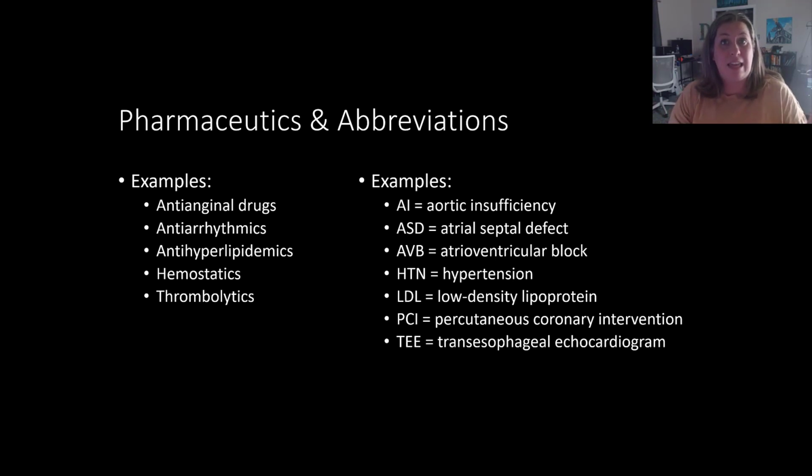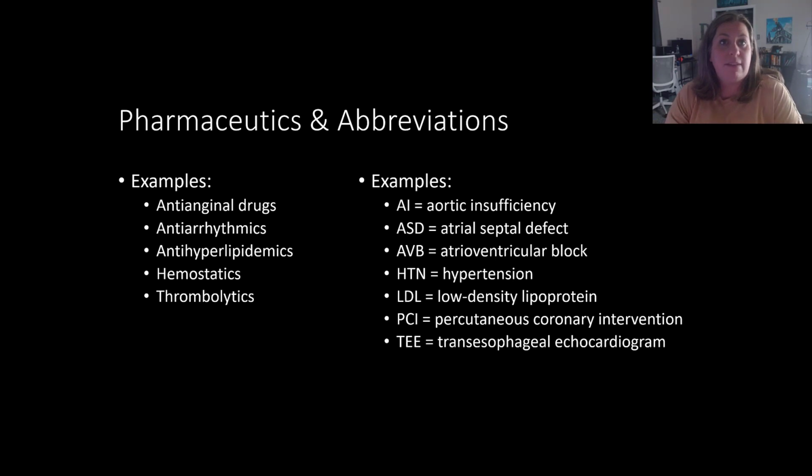Anti-hyperlipidemics: anti is against, hyper is high. A lipid is going to be the fats, and so this one's going to help reduce, hopefully, cholesterol and other types of lipids found in the blood vessels. Hemostatics are types of medications that help stop bleeding, and thrombolytics are going to help dissolve blood clots. This is to help get rid of potential emboli from occurring, thrombosis. It would help prevent, hopefully, strokes. These are known as the clot busters. They're going to break up blood clots.